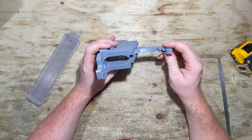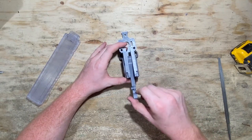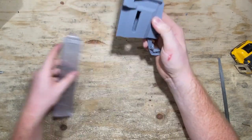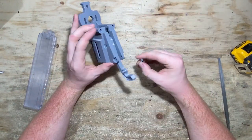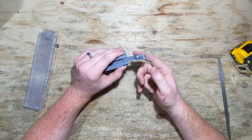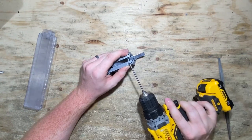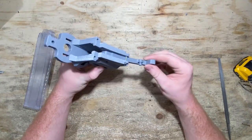We've got the mag release in there. If I were to really pull on this it would pop out, but the point is the screws are in there just enough to add a bit of an axis for this thing to pivot around. If we put the magazine in and simulate that there was a spring there, the magazine doesn't come out. If I push it in, it falls out — so that's working. Now to finish this part up, we're going to take a 3/4-inch 6-32 screw and feed it from left to right, tightening it down as a stop for the magazine release. However, we're not going to tighten this too much — if we do, it'll pinch the mag release and it won't be able to move. Just tighten it enough to serve its purpose of blocking it. The lever can still move and it just bumps that on its way out.